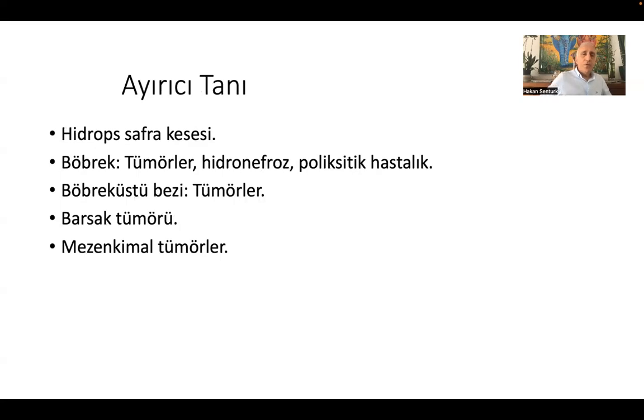In differential diagnosis, in the same region, I mean here, there may be a mass, but not liver. For example, hydropic gallbladder. Hydropic gallbladder means that gallbladder is not emptying physiologically. That may be due to the obstruction of the cystic duct, which is draining gallbladder into the common bile duct by stone or some tumors. And hydrops, enlargement of gallbladder develops.